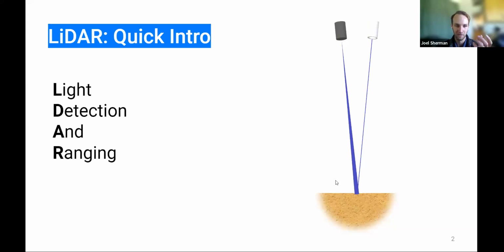Works just like your handheld LiDAR measuring device at home that you'd use in your home construction projects or on a job site. Very straightforward, literally just using time differencing to calculate distances from the emitter sensor and the object itself. It's been around for a while. Quite a while. It's been on aerial platforms and handheld and mobile devices for a while. So it's a proven technology, and it's only become more available and more accurate as time goes on.